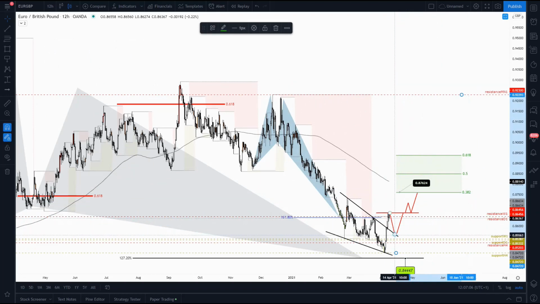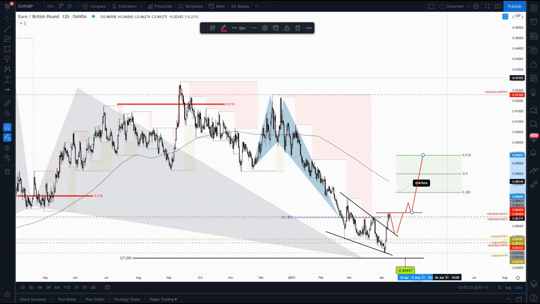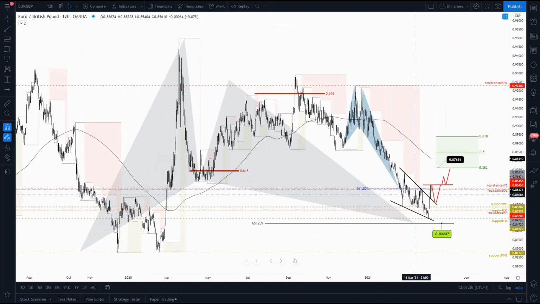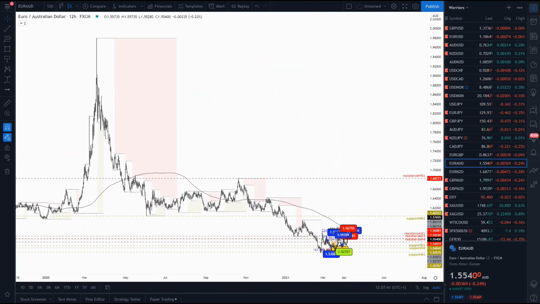I will not ignore the possibility of a retest of this trend line resistance, turn it into a support, and if the market decides to trade above these highs, we can wait for a retest of that structure, turn it into a support, which should trigger upside momentum. And again, I'm pointing to the 38, but nothing assures the market will trade even higher and try to maximize your profits there.